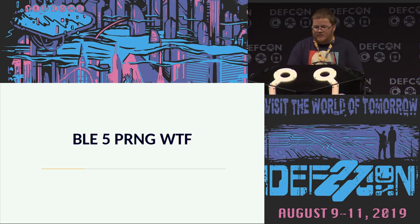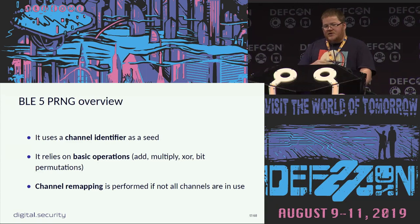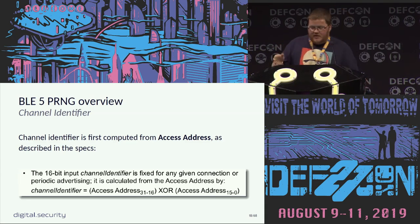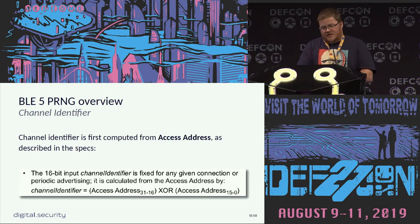Let's have a look at the random number generator. First of all, it uses a channel identifier value, some kind of seed, which is a 16-bit value. This random number generator relies on basic operations: add, multiply, XOR, bit permutation, and so on. And it also uses some channel remapping, but this was the same with BLE 4. This channel identifier value is computed from the access address, the 32-bit value identifying a link between two devices, so basically identifying a connection. And the computation is the following. You take the access address bits 0 to 15, and you XOR this 16-bit value with the access address bits 16 to 31. So you get a 16-bit value.